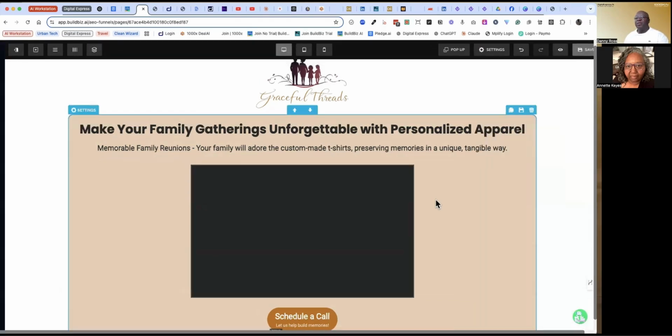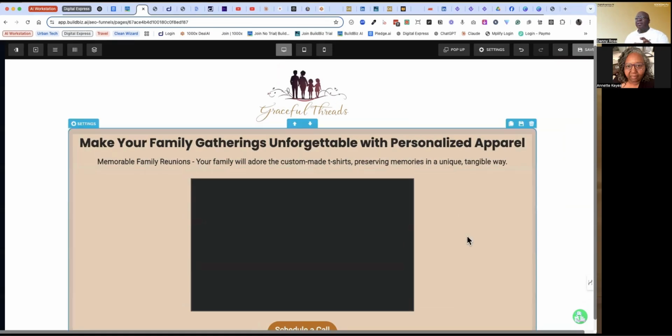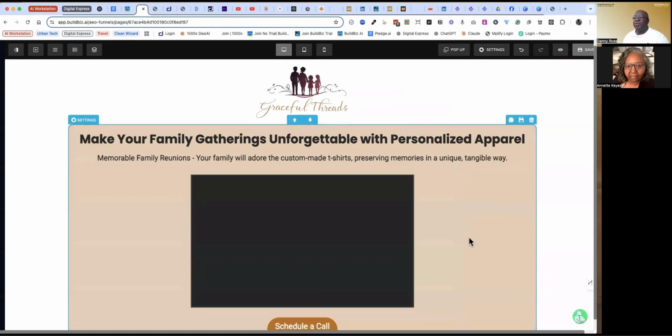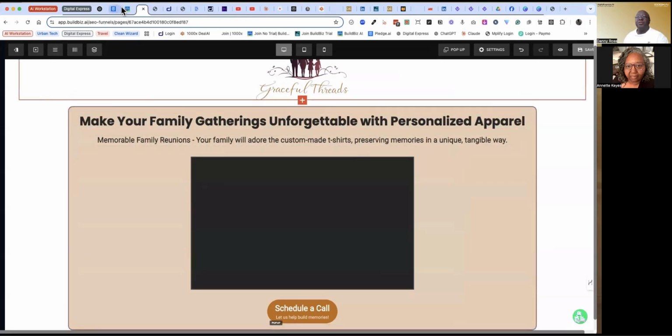Another thing that we could do is we could take some of the imagery that we're using to build out our website and put it behind in these backgrounds. And I'll show you what I mean a little bit later. So you can use an actual image that you want to use behind these sections, similar to this one.